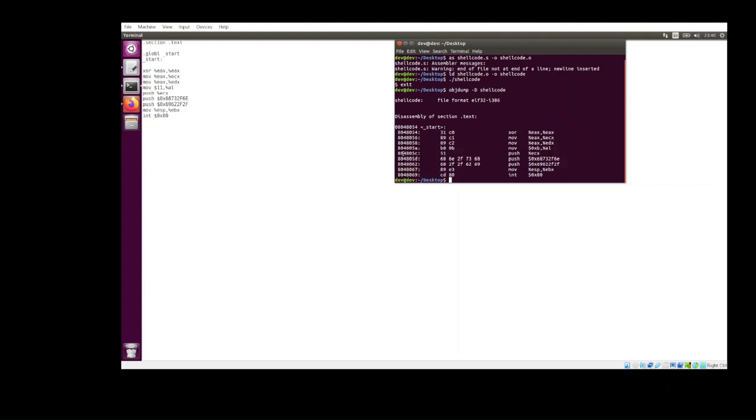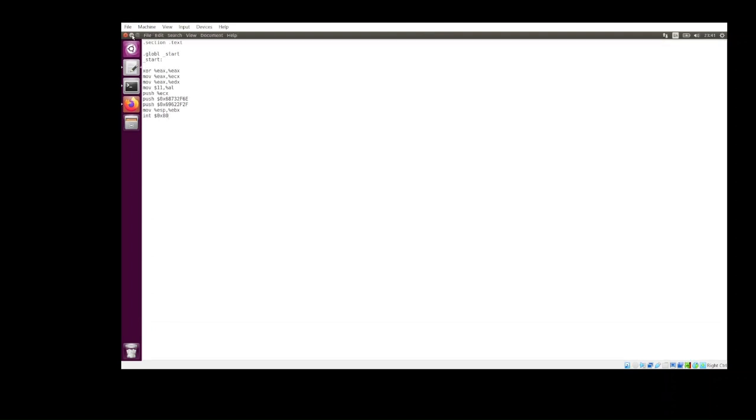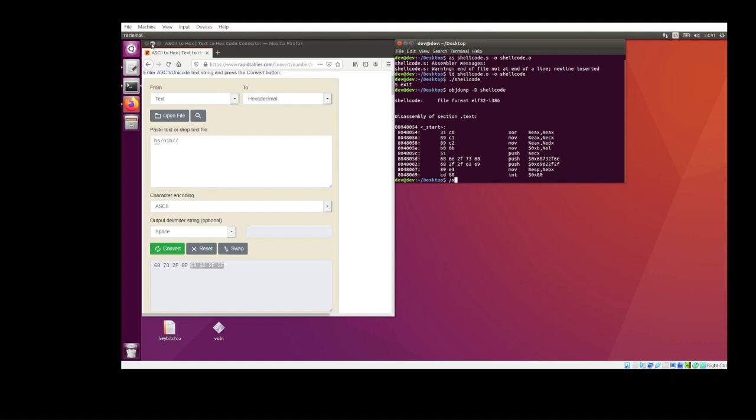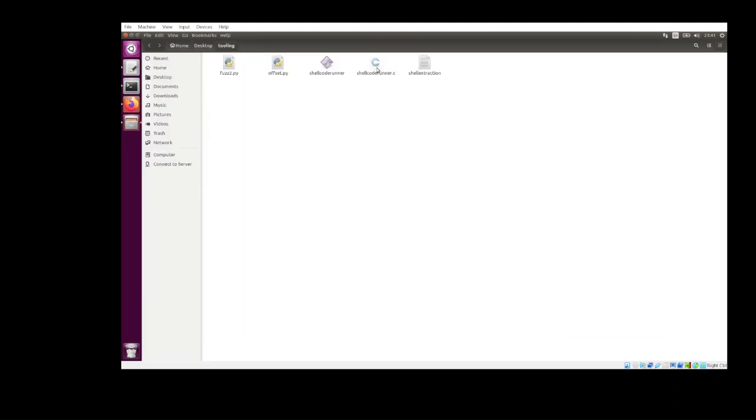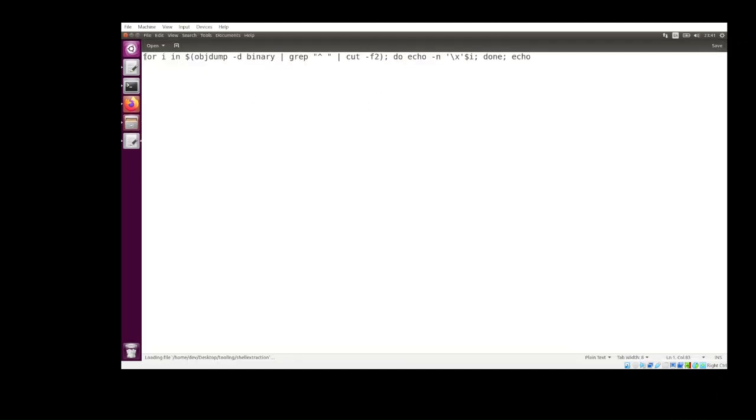So now we can copy this one by hand, but that's pretty weak. So let's close this down, come over to my tooling here, and shellcode extraction here.